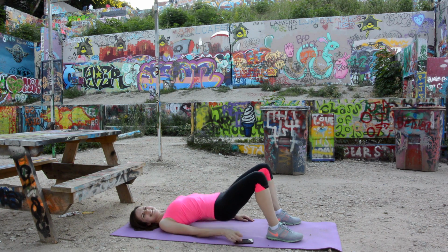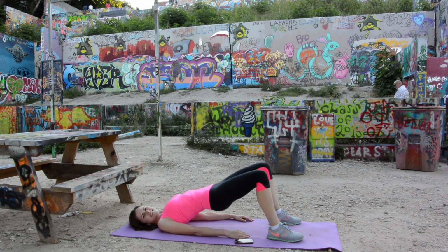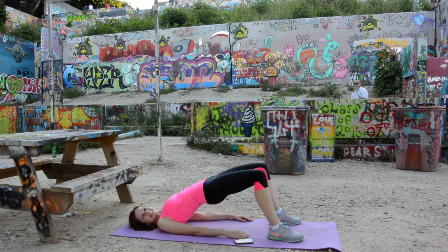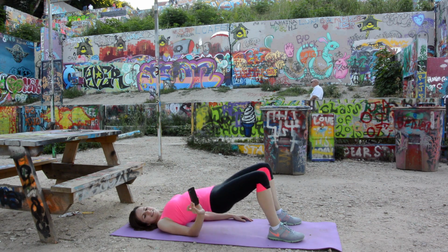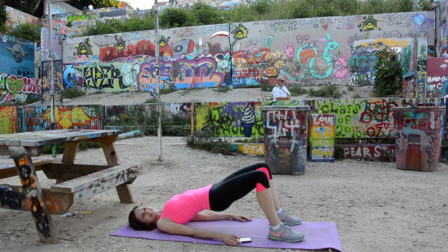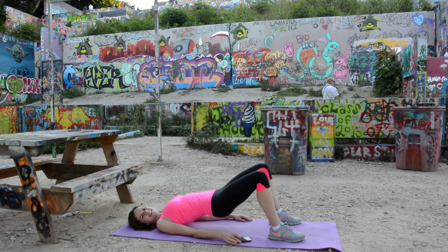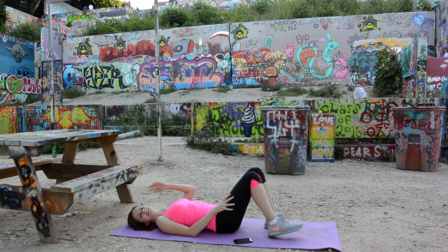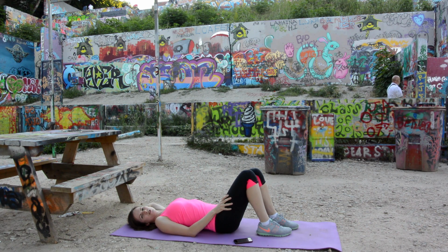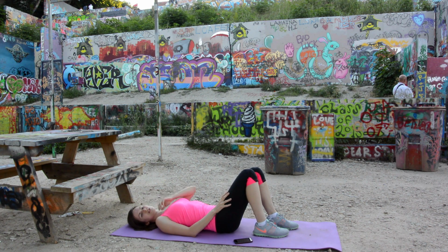Keep going. 15 seconds. Up, up. 5 more seconds, up. And last one, rest. Next one, we're going to be doing single leg bridges. We're going to do 20 seconds with one leg straight, and then we're going to switch legs.